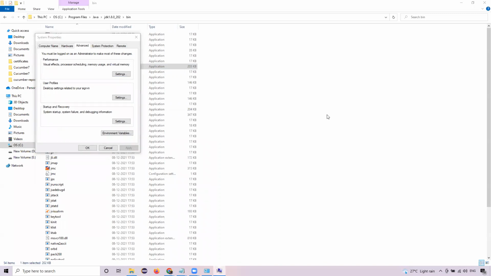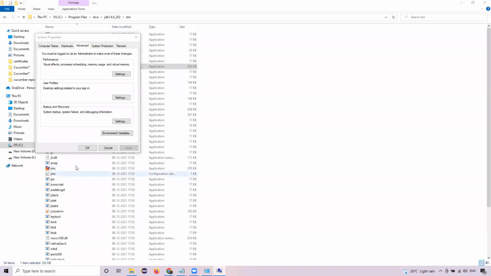There is even a recording you can go through in case you want to set it up on Mac, and I'll let you know the steps. Why do we need to set the global variables? This is because all the programs that we are going to integrate with Selenium need access to Java, need to know where Java is on your machine. Java is currently at this location. So we are setting it up globally so that any program that may need access to Java can get it from that location. So how to set up globally?